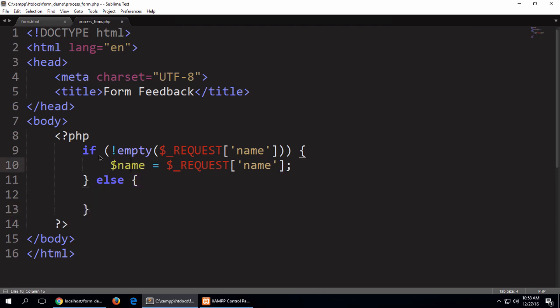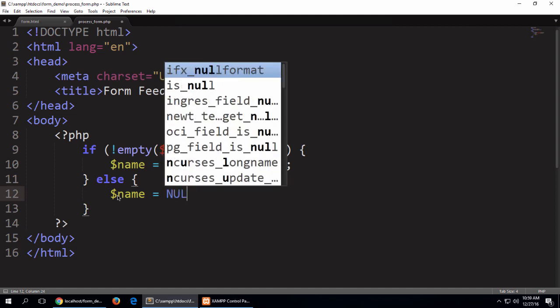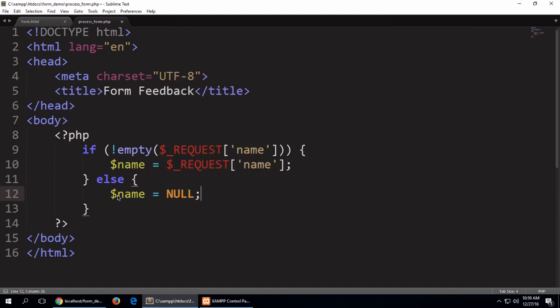The first set opens on line 9 and closes on line 11. So if it isn't filled in, let's set the variable $name equal to null, and hopefully by now you've read up about null on the php.net site.